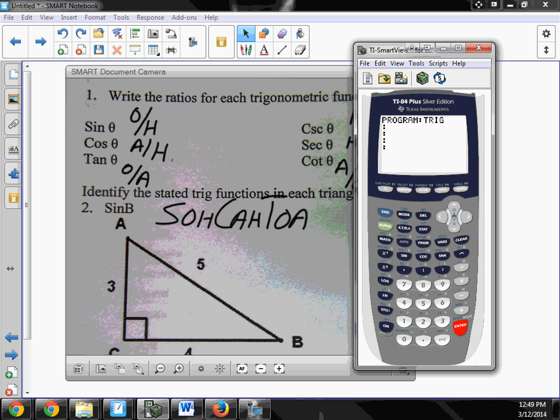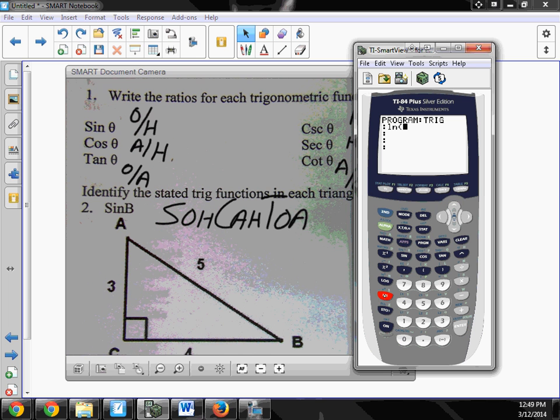Okay, now there is a programming language. Equals means something. There are lots of things, but you don't need to know the programming language. I don't know it. We're not going to really write a program. We're going to use this as a note page. So ACT, core test, there's something you want to remember that you're sure you're going to forget, just program it in. So I'm going to type in here SOHCAHTOA.